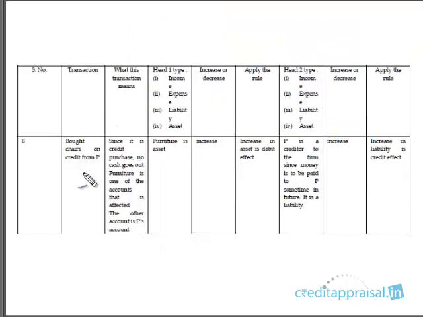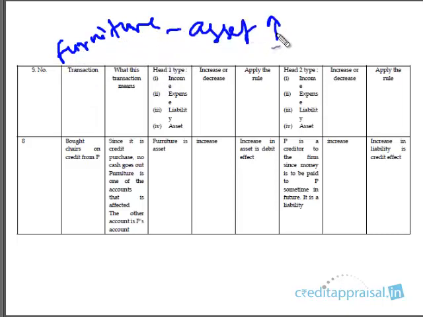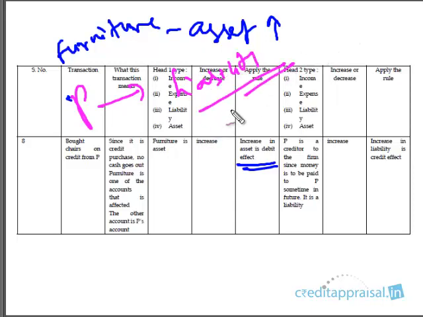So let us take one more example, the last example. Here we have bought chairs on credit from P. Okay, this is a credit transaction, and we bought some chairs. We don't usually maintain a separate head called chairs. You have something called a furniture account. Usually you can have a separate account for chairs if you require. So furniture is an asset. Since we have bought chairs, the asset is increasing, so we debit all assets. So increase in asset is a debit effect. There is one effect. What is the other thing, right? Since we are purchasing this on credit, we are creating a liability. We are liable to pay P. Since we bought these chairs on credit, we credit all incomes and liabilities. So increase in liability is a credit effect. So we credit P's account. Okay.